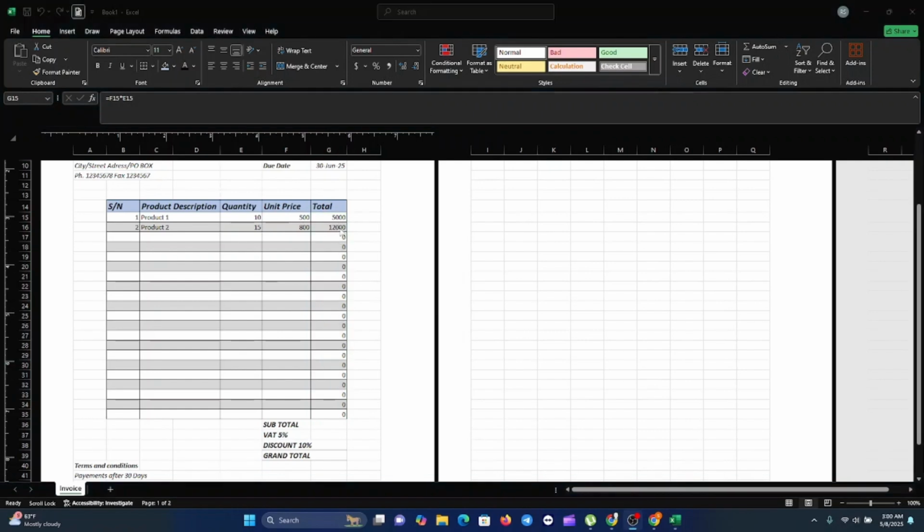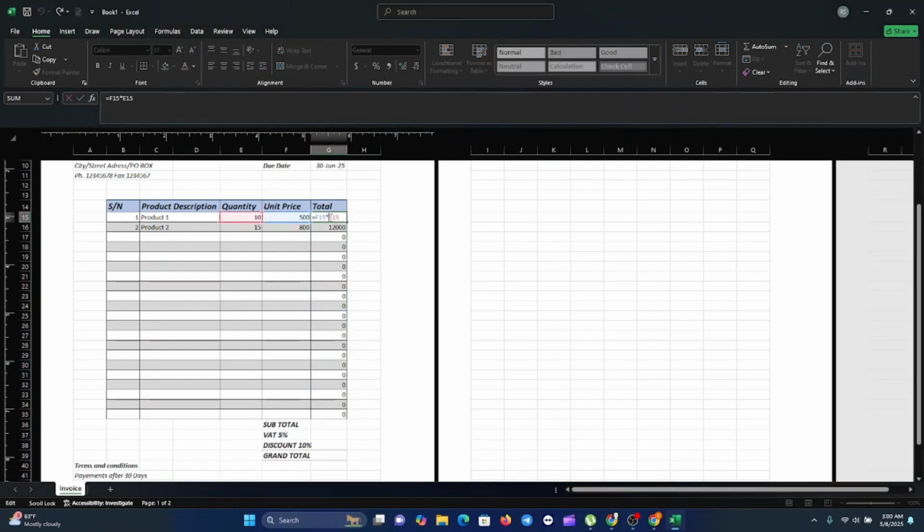So instead of using this simple formula and getting these zeros that we don't want, we can use an if statement where we go back, then say if, in brackets, quantity is greater than 0, then multiply price with quantity, else write nothing.